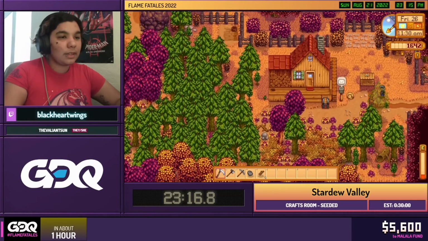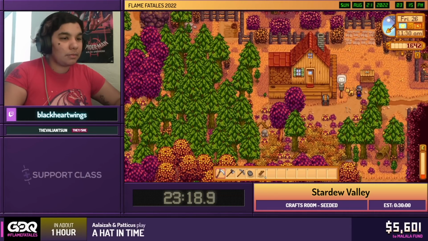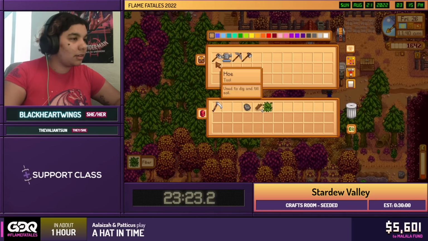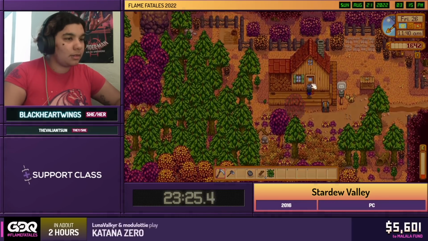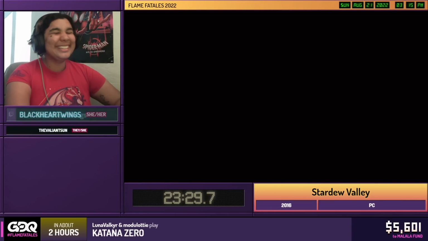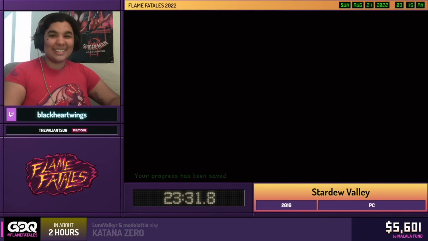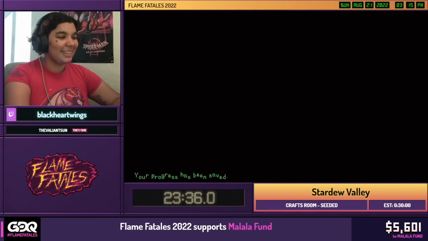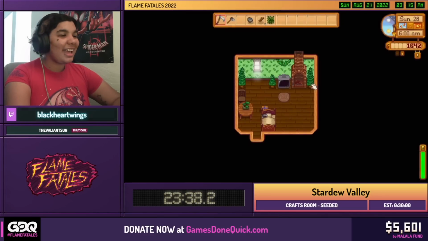And yeah, we're just gonna sleep for 4 quick days. But Lana, if you have a quick donation, we probably have time for that. Totally. We have $5 from Wolfie, who says, "Good luck to Blackheartwings and theValiantSun on the Stardew Valley runs today." Thank you so much. Yeah, thanks so much.